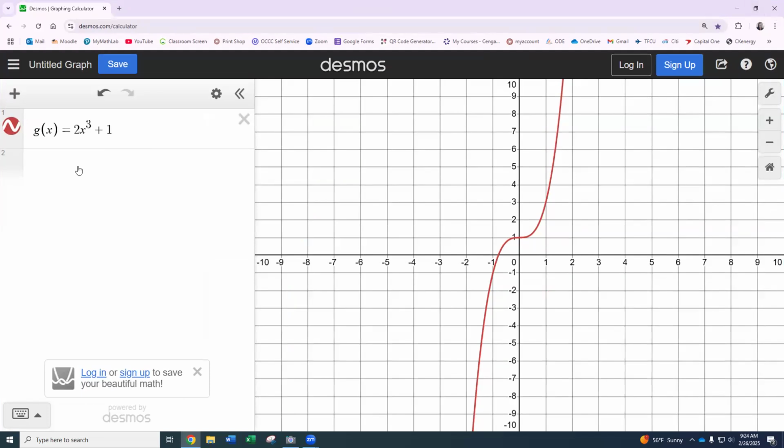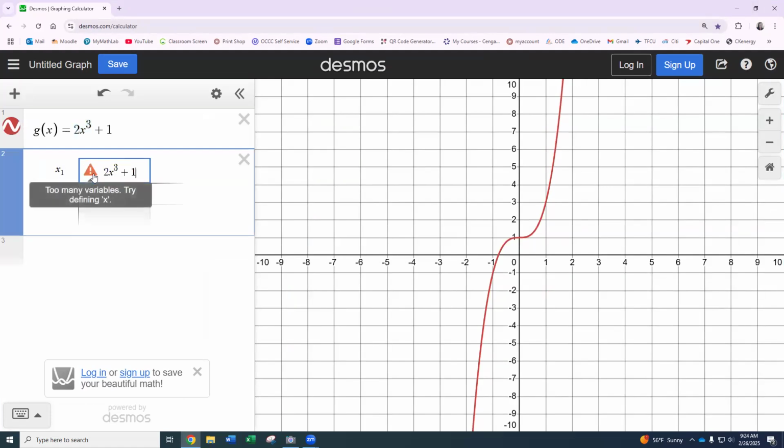When I'm looking at this, I now need to make a table so I can get some values that I can plot on mine. And remember, when we do this, I'm not changing x1, but I am going to change y1 to what y equals. And here g of x is the same as y. So I'm just going to copy and paste this. And I have a caution sign here. I've got too many variables. I have x1 here and I have x here. So I will change that to an x sub 1. Okay, so now we're ready to go.